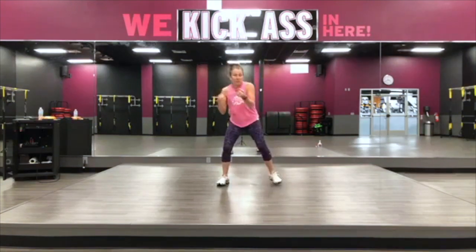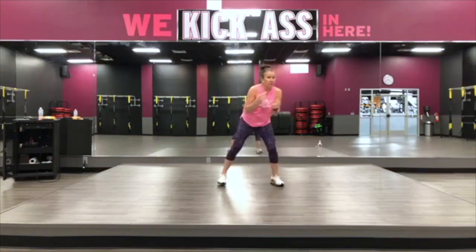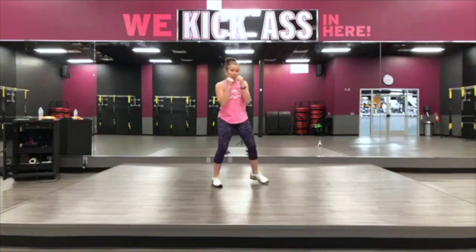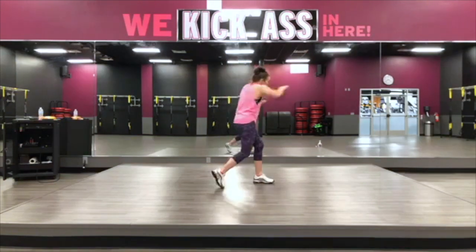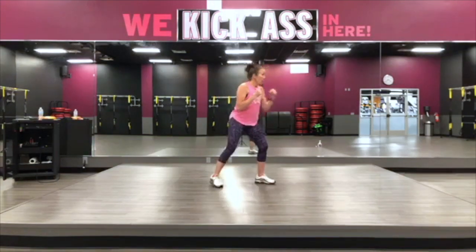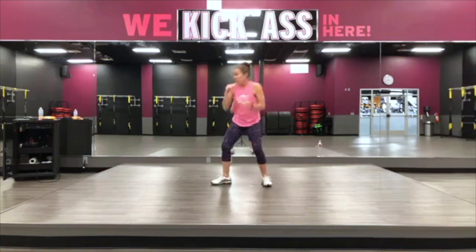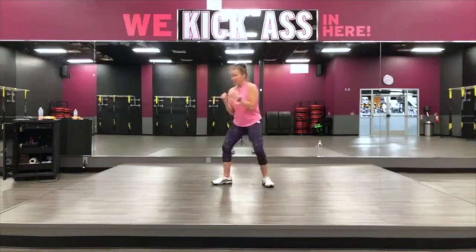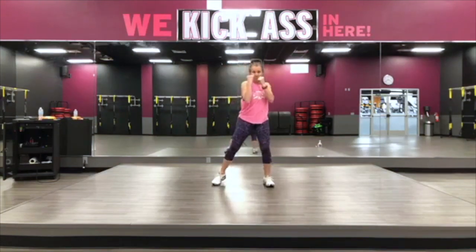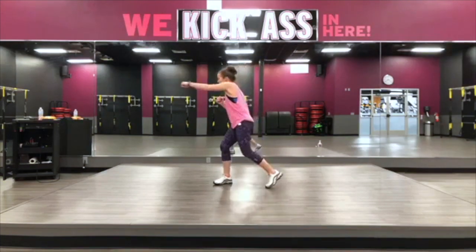So we're going to hit those same punches and do them a little bit together, okay? I want you to turn to the side. We're going to do a jab, which is a front arm, cross to the back arm. Jab, cross. All right, same thing, other side. Jab, cross. Jab, cross. You got it? We're going to have targets in front of us and to the side.